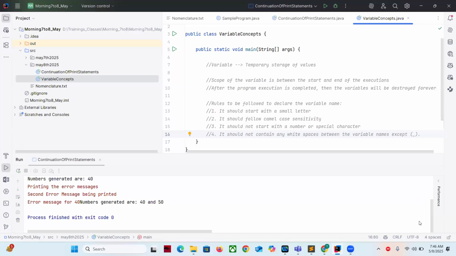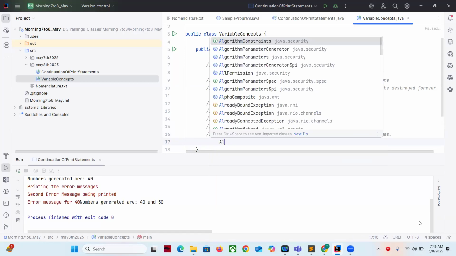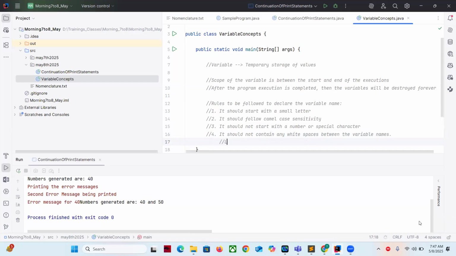Since you cannot provide white spaces between the variable name, instead of a white space, use the underscore symbol to separate the words.